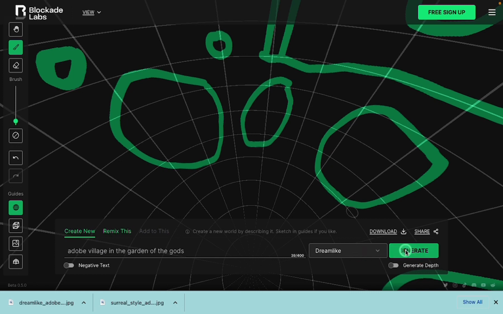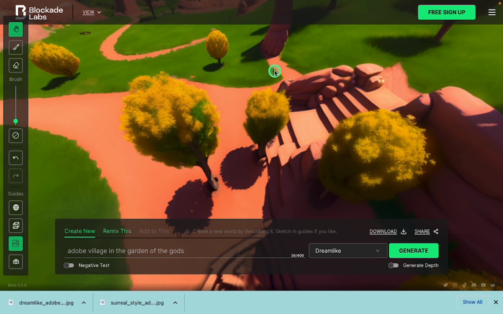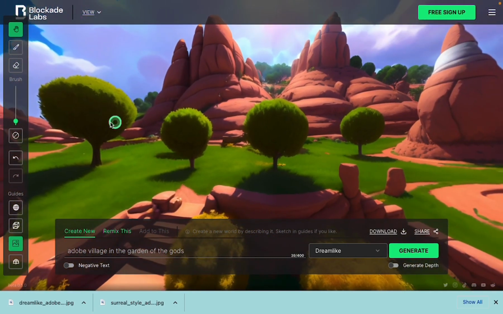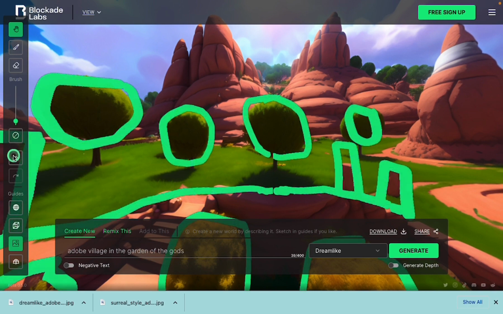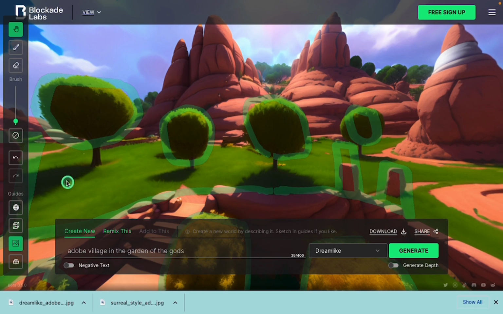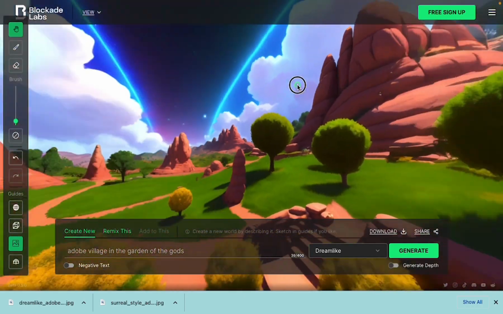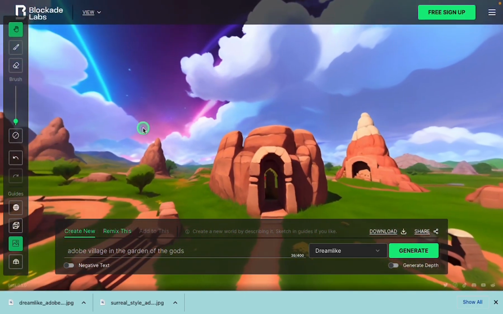So I can use that same prompt and hit generate again. As you can see, it kind of places whatever it might want to put anywhere where those circles were that I drew. So here's the overlay of that thing. So anywhere that you drew stuff, it kind of uses those lines or whatever as barriers, to kind of make a little scene. So here's the whole 3D scene for that.